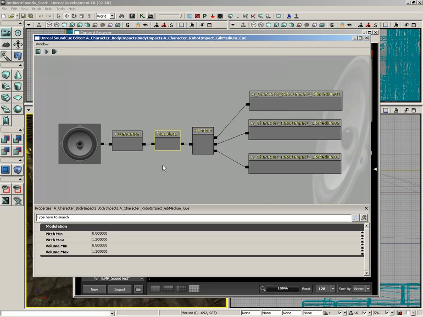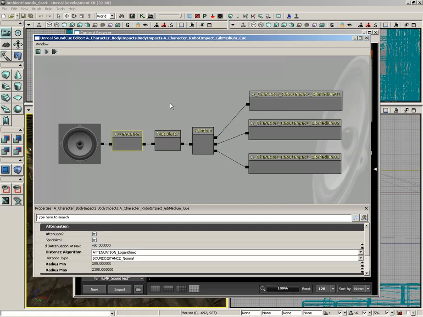This is actually giving us even more variety because it's modulating the pitch each time the sound plays. So the pitch will drop down to 80% and all the way up to 120%. We're also modulating the volume as well. Finally, we're attenuating the sound so that we can position it in 3D space and give it some fall off. In the end, all of that is plugged into our final sound cue, allowing us to get a variety of different types of sounds. So I'm going to click the Play Sound Cue, and what this will do is add up all of these different effects that we've strung together and give us the result.